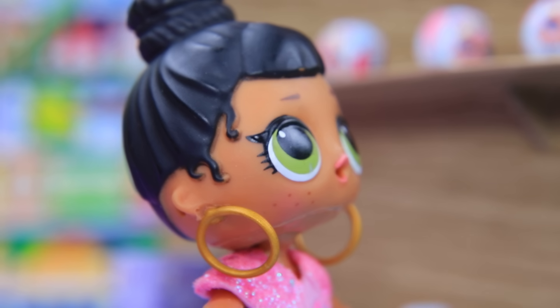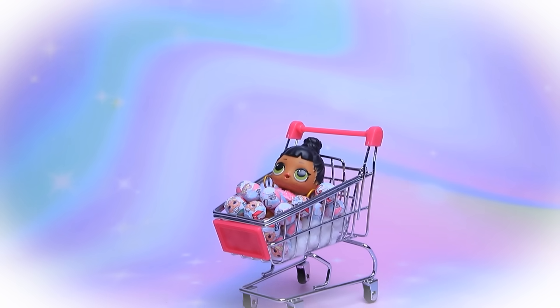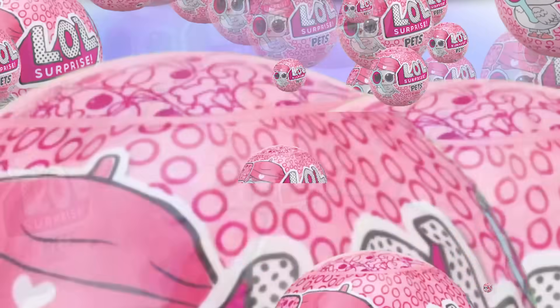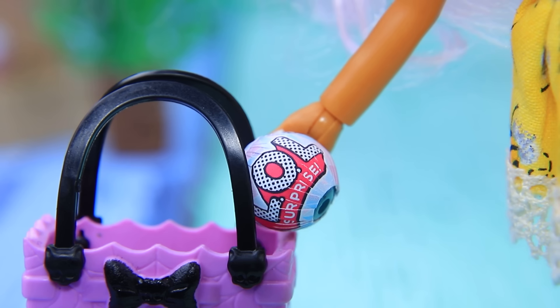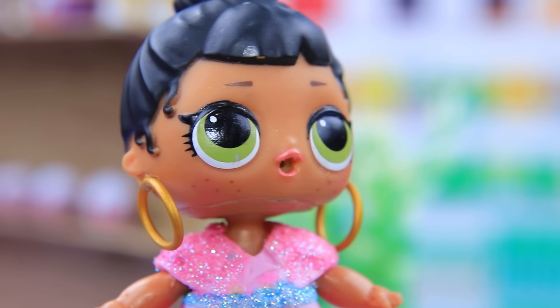That's my dream! She started daydreaming about having a whole cart of LOL balls. Wow! I could literally swim in them! I like shopping like this! Molly, wake up! Aw, that'll never happen! You were so good that I bought an LOL ball for you! Really? Dreams really do come true! Yay!